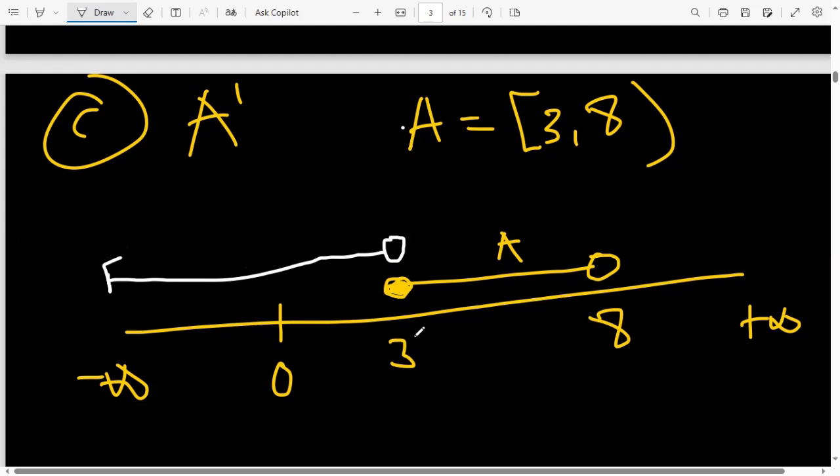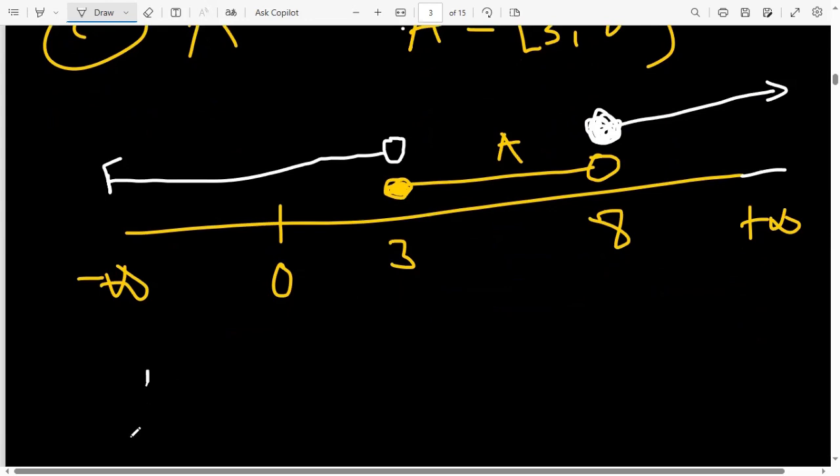From De Morgan's law, if you remember what we learned that day. And then here, this 8 is not in set A. So it means it should be in what? A complement. So I'm just going to go above this 8 and then I'm going to shade this guy like this. Then I'm going to go all the way to positive what? Infinity like that. Okay, so it means our A complement will be a union of 2 regions. The first one will be this one, all the way from minus infinity up to 3. And then we're going to say union from 8 all the way to positive infinity.